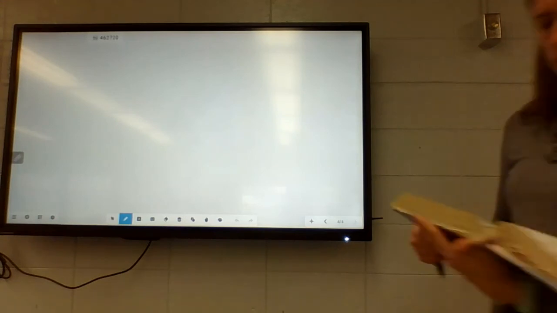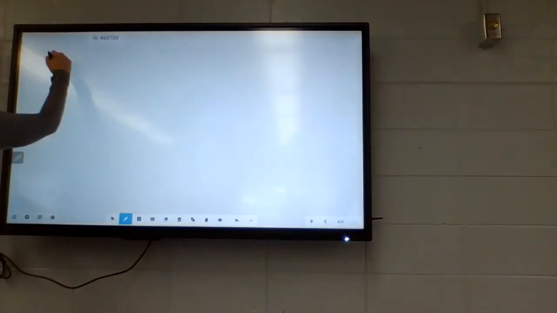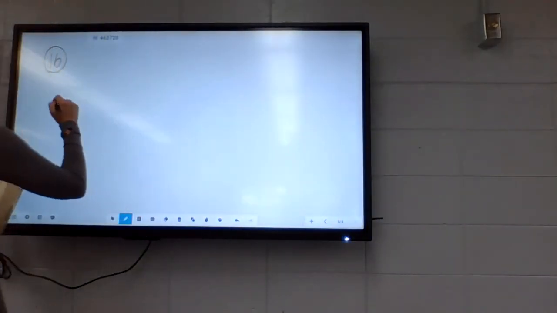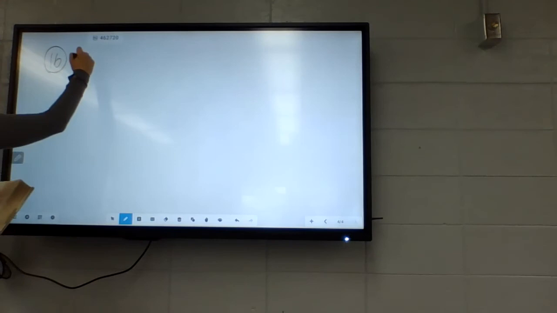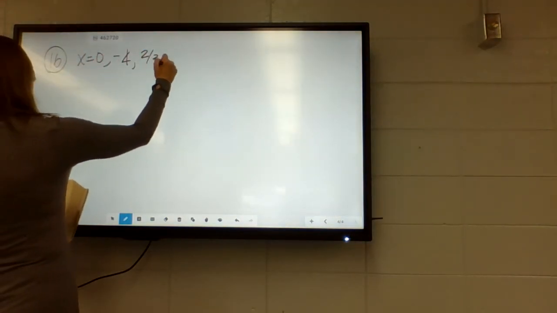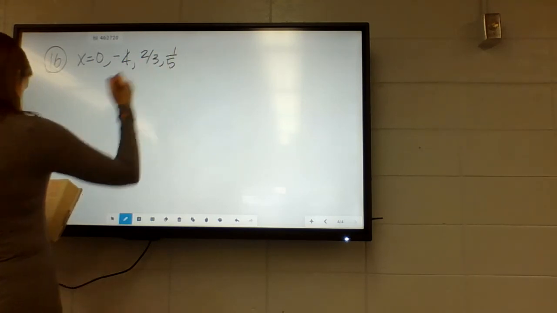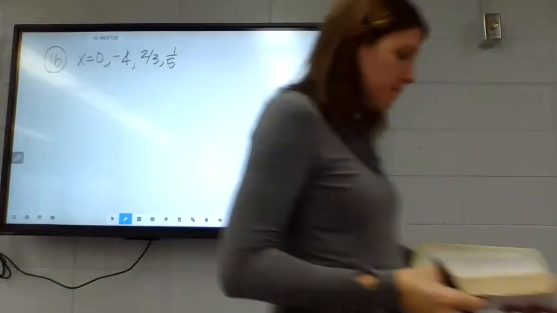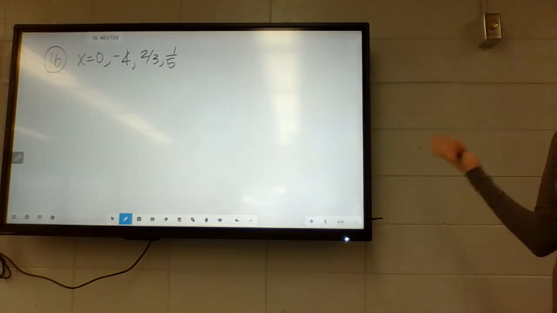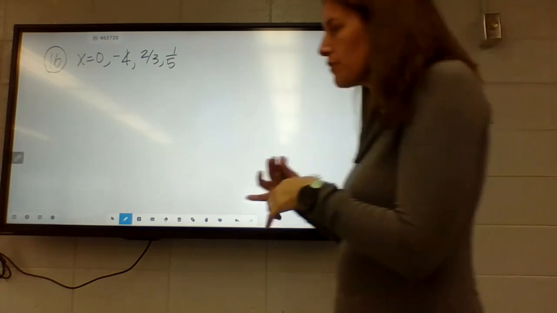They give us a bunch of zeros. I'm not going to ask you one like this, but I think it's good for us to think about it. They give us the zeros of a fourth degree polynomial. They give us x is 0, -4, 2/3, and 1/5. They want us to be able to basically write this into a polynomial. So what I'm going to do is write the factors out as parentheses, but again, this one's definitely tougher than I would give you one on the test.